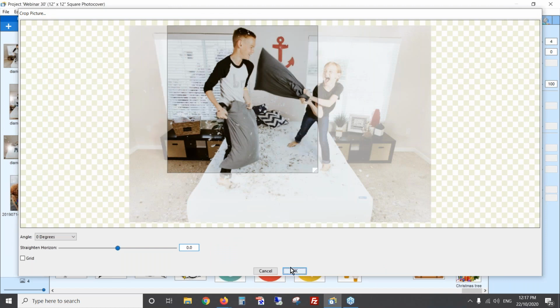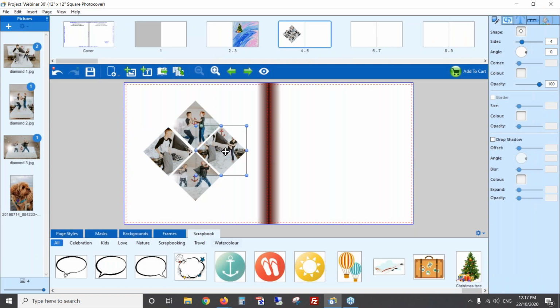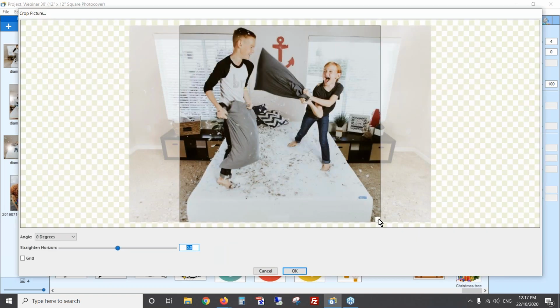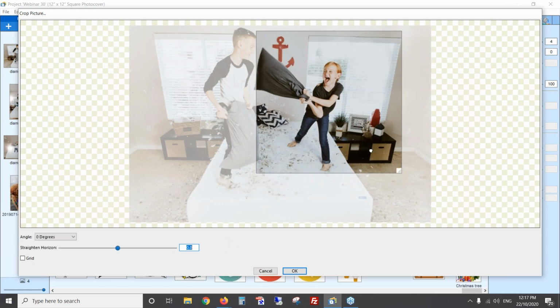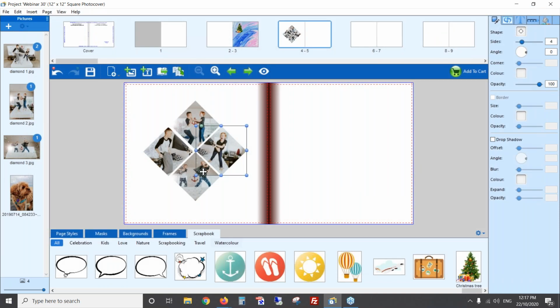It's a bit tricky because of the diamond shape. He's losing a bit of himself, but this one will try and get the little fella in there without cropping him out. That's not too bad. And those ones aren't too bad. So even though it's not a perfect diamond, you pretty much can't tell.